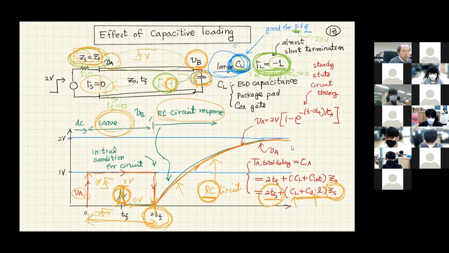So one observation here is that because of capacitance, we are going to have some negative dip. And eventually it will go to the 2 volt, that is the DC condition of this circuit. So this is another example of mixture of wave properties and wave behaviors with the RC type circuit response.